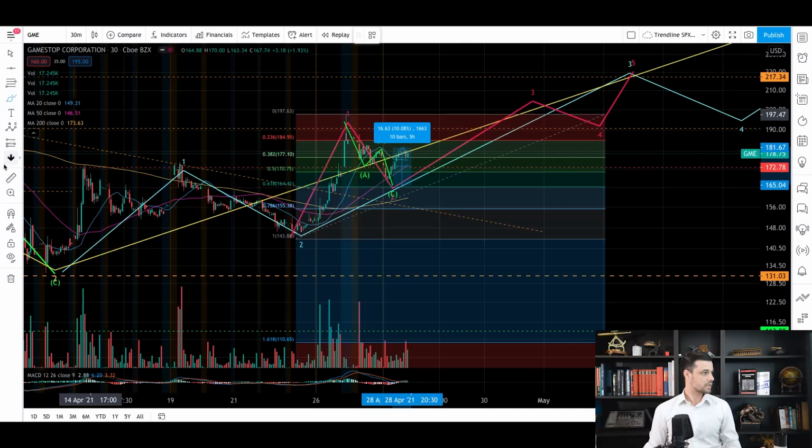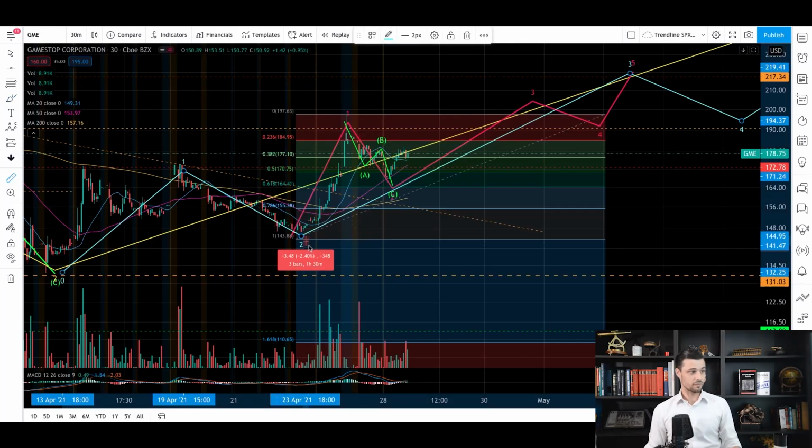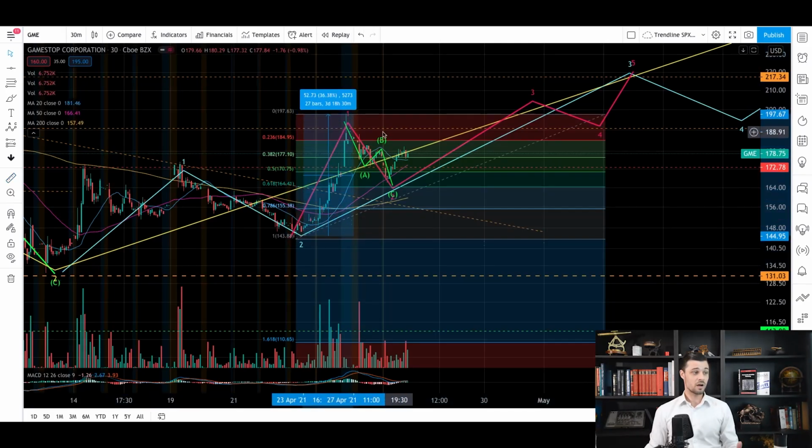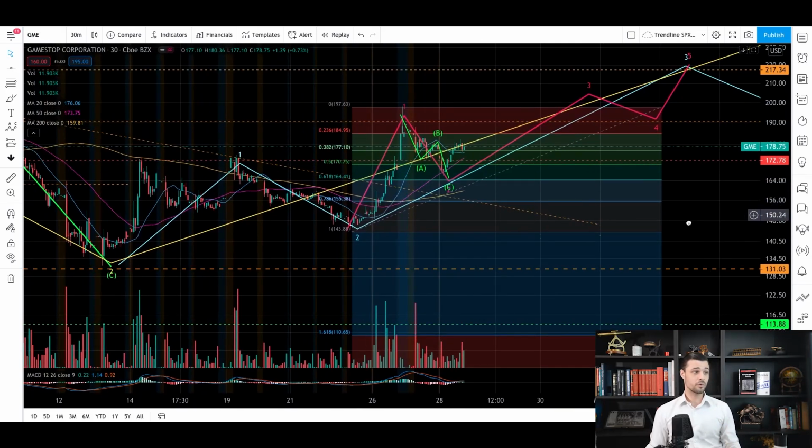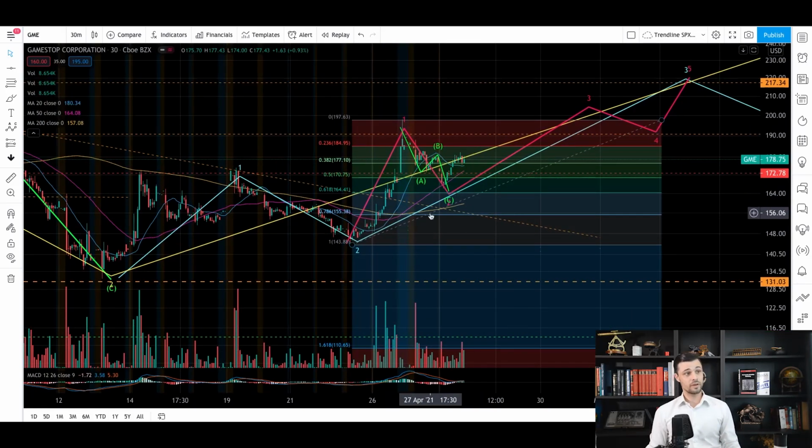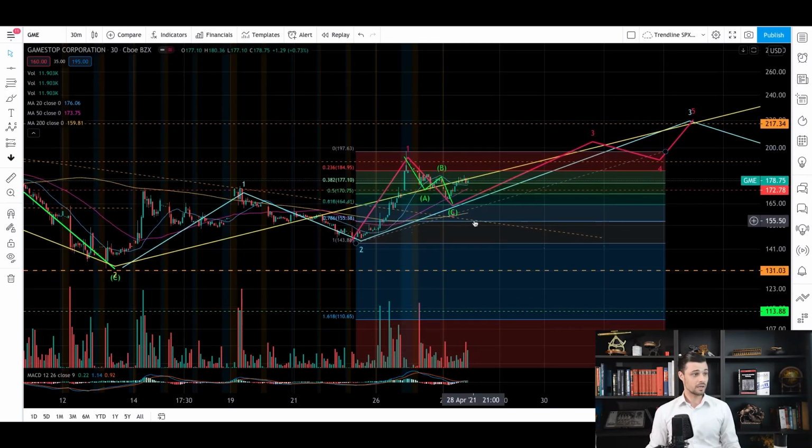Okay, let me check what happened since the beginning of the third wave, guys. This is the wave I'm considering, the blue one here. We had 35%, guys, up in a matter of 3 days. So this is a typical third wave, and this is a correction of a third wave, and now we're going to keep going higher. All right, this is my view. But once again, if we trade below 165, I would be worried.